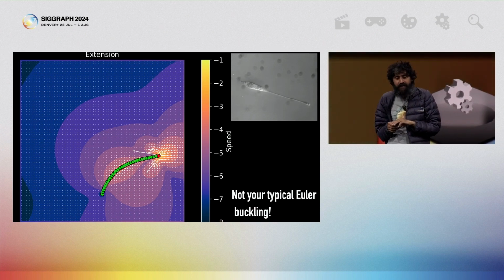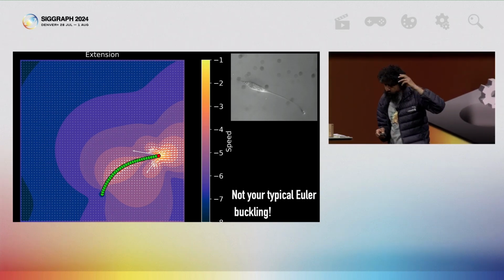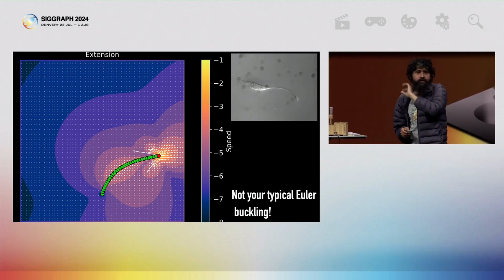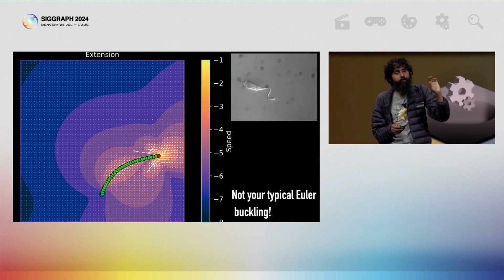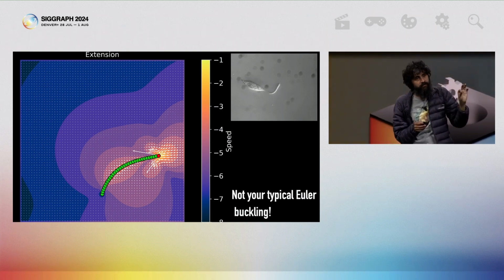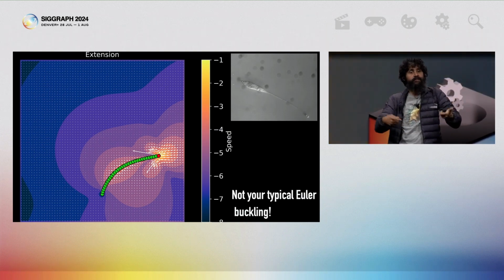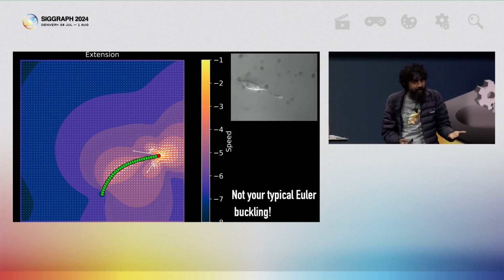Some of you who have thought about rockets, there is an association of this with rocket physics as well. What's happening is at the tip, the force that gets applied to this filament is always tangential to the filament. But because the state of the filament is dynamic, that force orientation is dynamic.